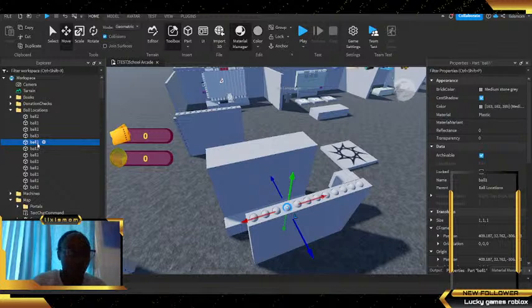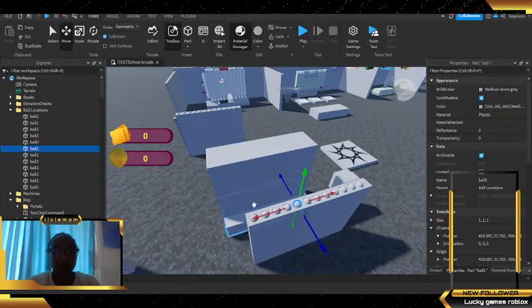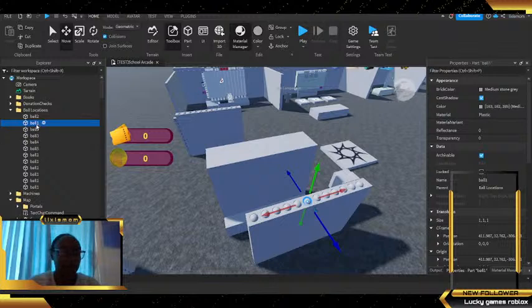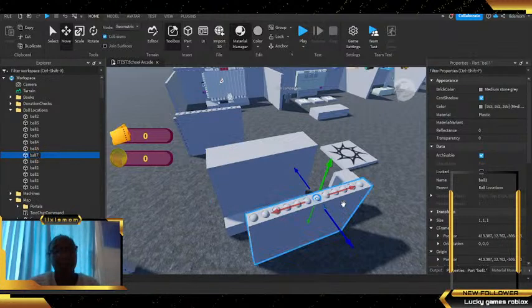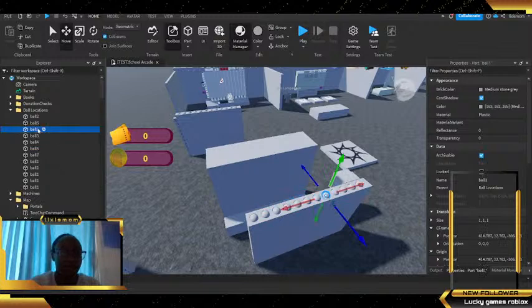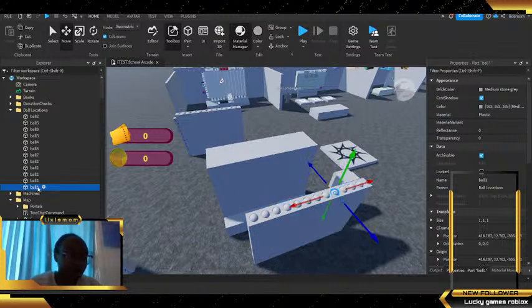So this is ball number 4. Next we have ball number 5 and ball number 6. Going at them all one by one. Ball number 7 and 8, 9.